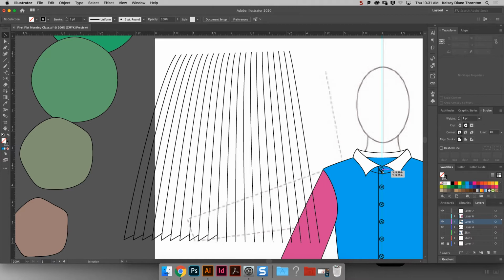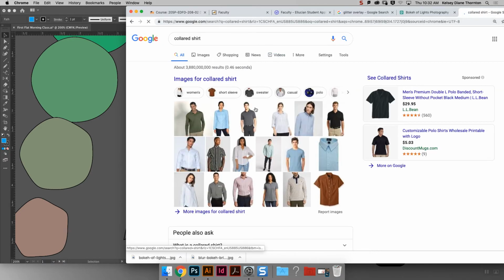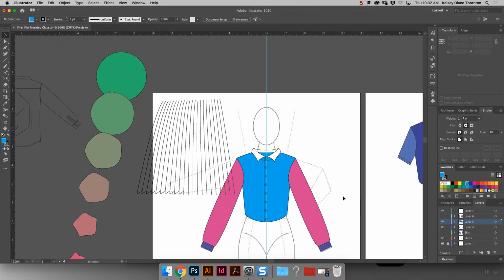Okay, so I meant the line, you see that line under the button? He's talking about that X on the line. Is that how you normally represent it? Or is that just personal? That's how I was taught to draw a button, with the X under it. Which line are you talking about, Giuseppe? Bottom line. This one? Yeah. That's just how a collared shirt is constructed. They have an under collar part, right? That's where the top button goes. So it's up to you, but if there's a seam that's there in real life, it needs to be represented in the flat.